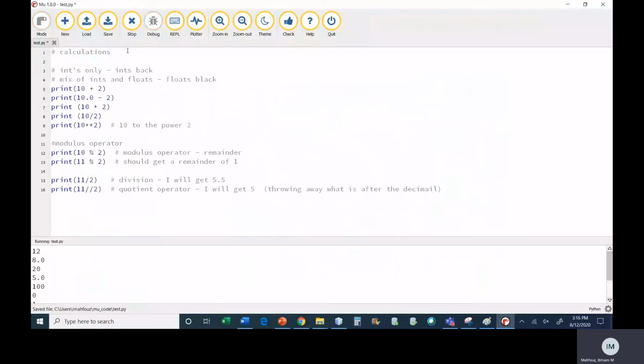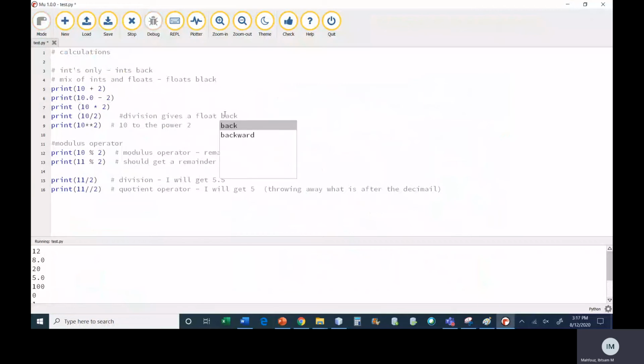Now this was true for everything except for one. So let's review again. Here, this one gives us the 8. 10 times 2 gave us the 20. Division will always give you a float back. So division will give you a float back because it wants to make sure that it's precise, and it's letting you know that we don't have a remainder if we don't have one, or maybe we do have a remainder. Like when we did 11 over 2, we got 5.5. So division gives you a float back.